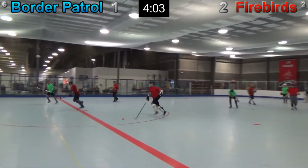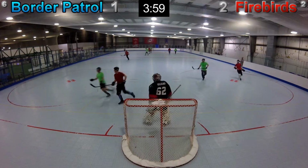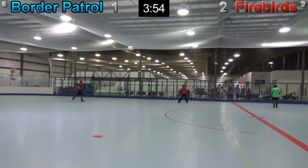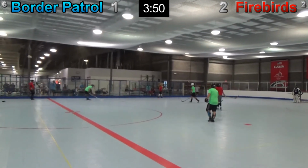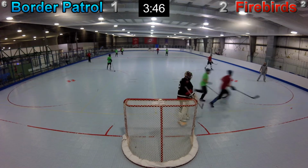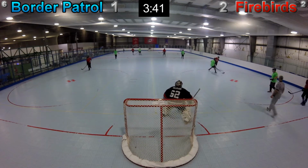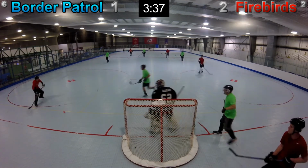Modi tried to break through, intercepted by Todd. Two on two the other way. Shot! That goes a little wide coming from Todd. And here they come on the other side. Is Ziegler trying to find a man, unable to find anybody. And wow, Dylan wasn't expecting that to come to him, and he'll slot it to the corner. And another shot, and a blocker saved by Gilliland behind the net.